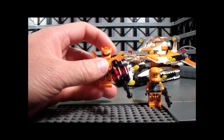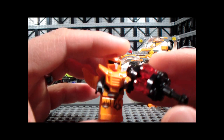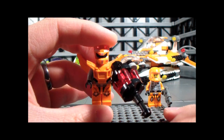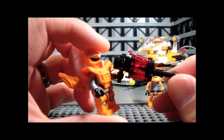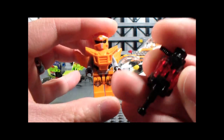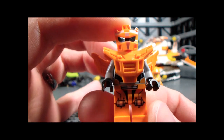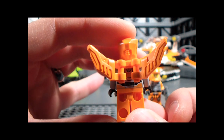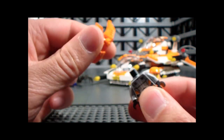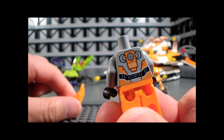Next we have the robot sidekick, and seriously, this guy needs a name. I mean, can you imagine asking him to do something for you? Like, you, yeah, you, can you give me a drink? Because it looks like you have a lot of fruit punch in there. And seriously, this gun looks pretty wicked. Anyway, it's kind of oversized too, but we'll get to that later. So here's what it looks like from the front there. There's the back. And honestly, I'm not too fond of the wings, but some people like it, so I guess we'll just leave it at that. And here's the printing beneath the armor. Pretty nice.